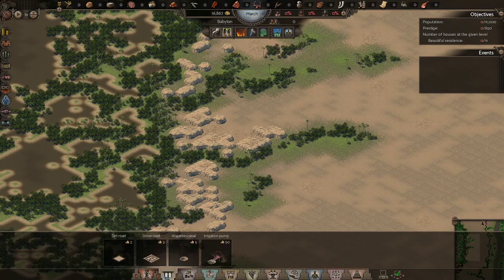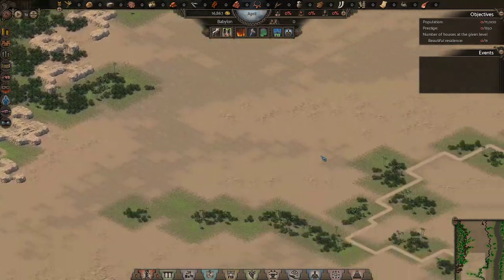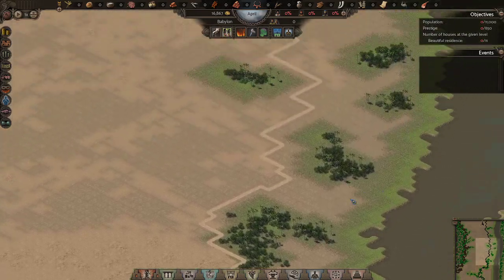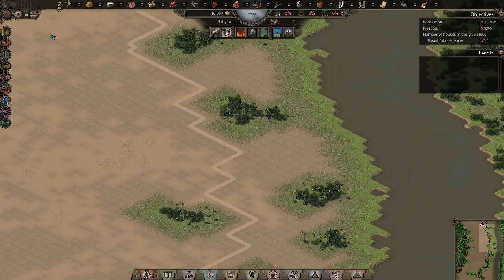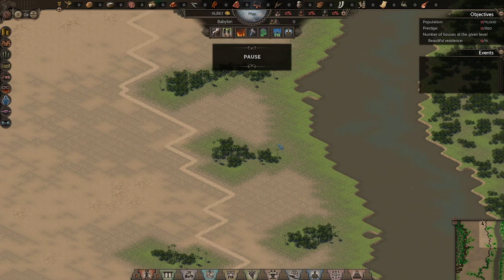We'll see. Okay, so I can put some irrigation pumps here. So I can do some farming around this area, so that's a little bit more options basically for me. Let's pause it. 11,000 population, prestige is going to be difficult. Beautiful residents, basically upper tier citizens.